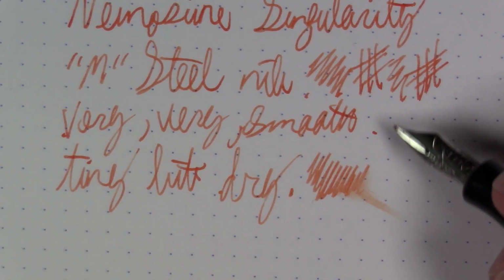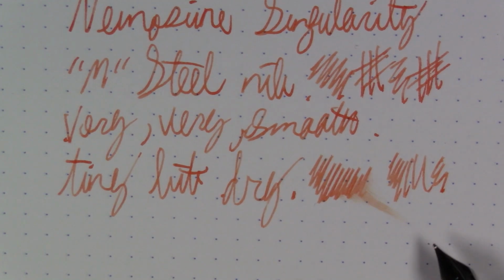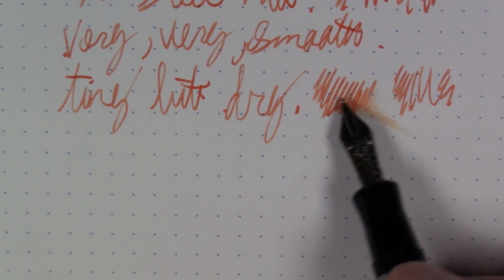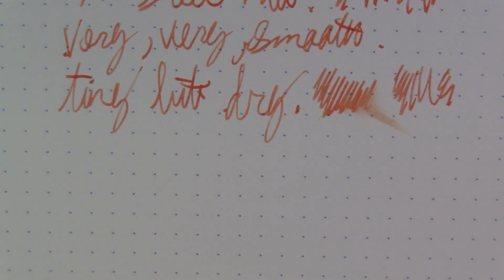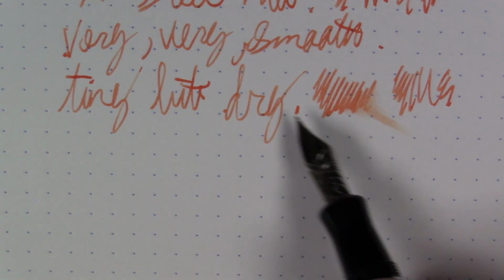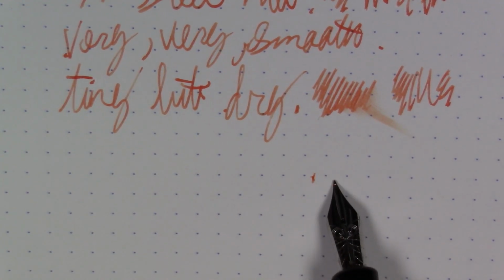But again, this is very smooth though, so no complaints there on the smoothness. For my personal taste, I would like it a little bit wetter, and it's also a little fine for a medium nib, especially a German-made medium nib. I would expect it to be a tiny bit broader than that, but otherwise, I'm pleased with it.